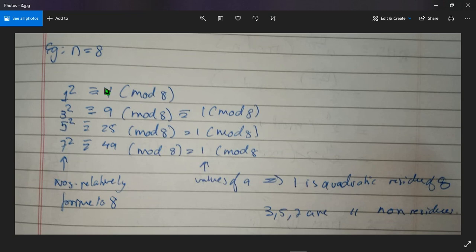On the RHS, we find the values for a in the same old fashion. So 1 minus 1 by 8 you will get remainder 0. 3 squared minus 9 divided by 8 you will get remainder 0. 9 mod 8 you can write it as 1 mod 8, so that is why we get 1. And if you see in all the cases you are getting values of a as 1, 1, 1. So 1 is the only quadratic residue for 8, and the remaining values - that is 3, 5, and 7 - are quadratic non-residues.